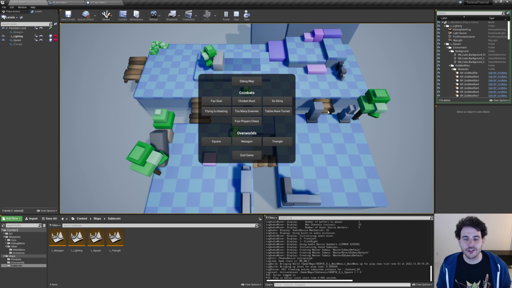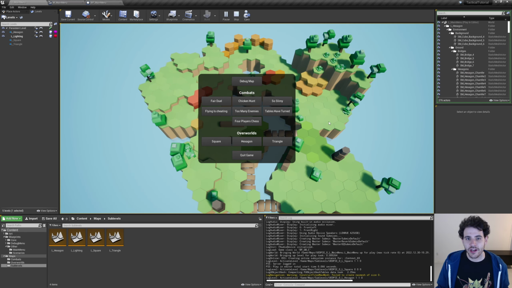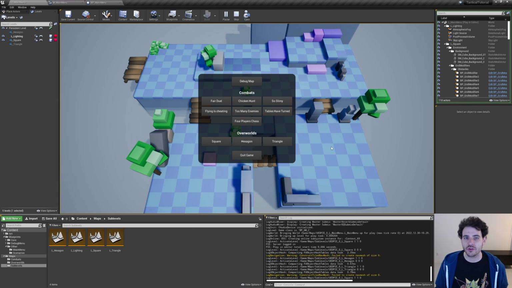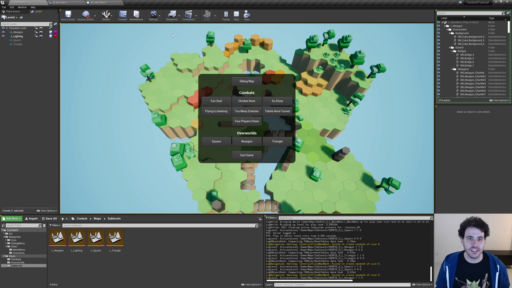But here, as you can see, the transition between the different levels is a little bit aggressive because we're simply hiding the previous level and loading the new one, so it pops really aggressively, and I really don't like that. So instead, what we're going to do is add a black square to hide everything, so it's just going to fade out everything to black and then fade back in once the level is loaded, so it should hide the transition, which is a little bit annoying right now. So let's just press stop.